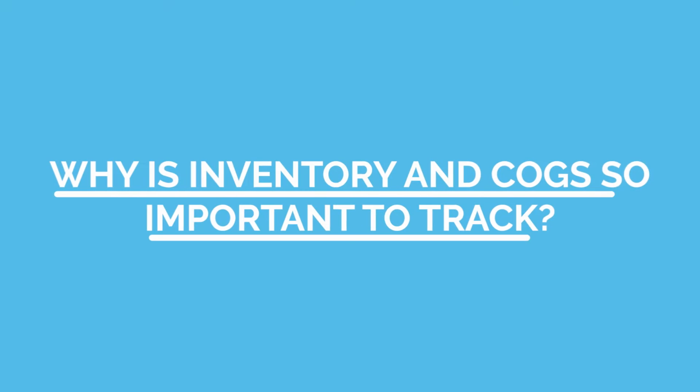Inventory is such a key part of the success of your e-commerce business at every stage. So setting things up correctly from the beginning helps you from an operational perspective to mature your business, making it easy to get the financial data that you want and need. So you might ask yourself, why is inventory and cost of goods so important to track?